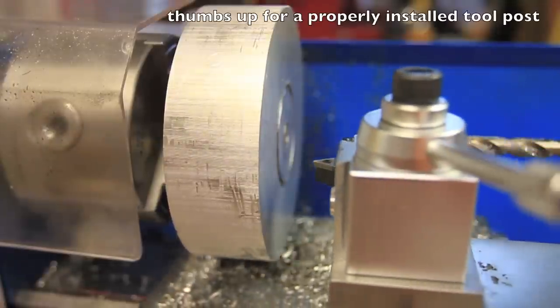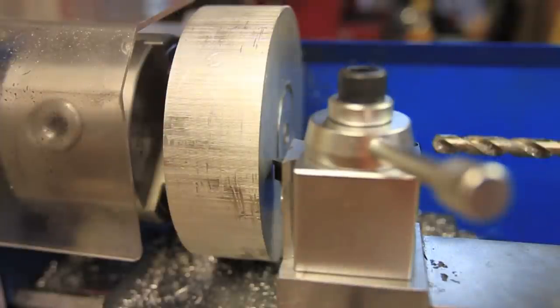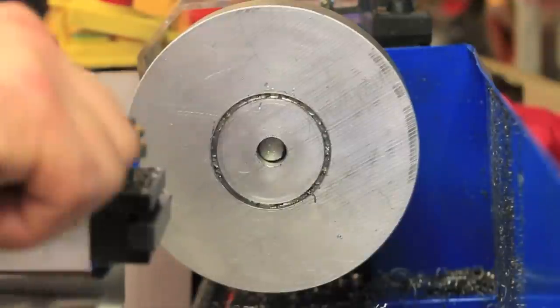With one problem solved, I realized that the cross slide doesn't back out far enough to hit the edge, so I'll address that later.